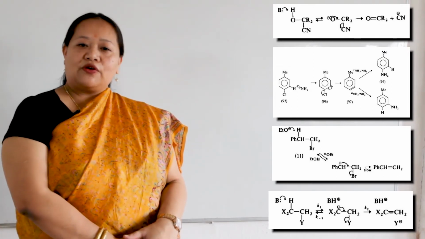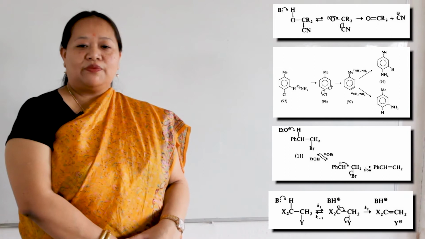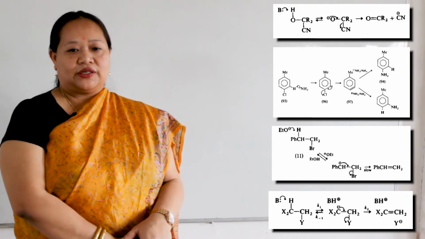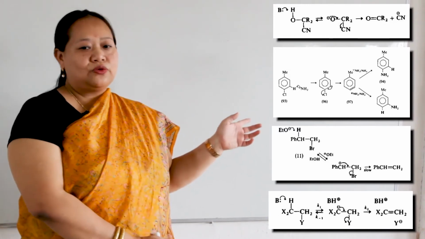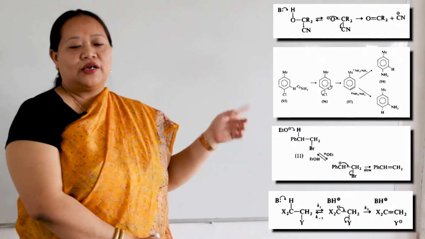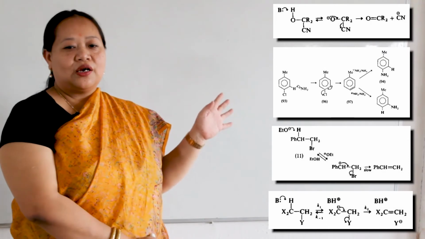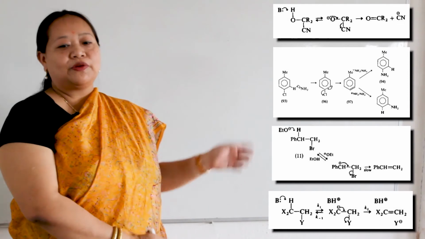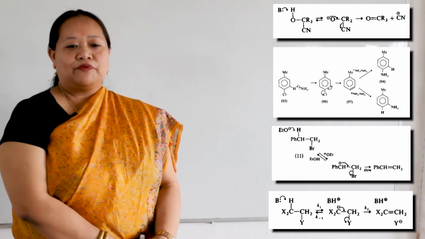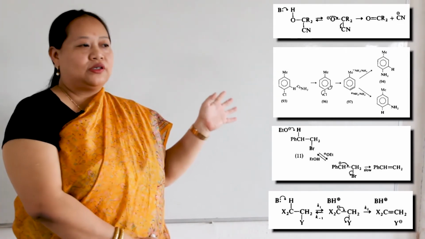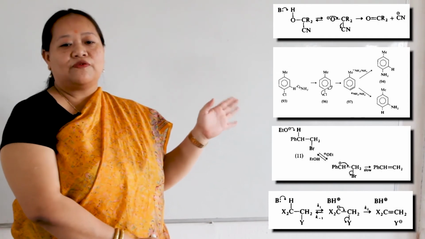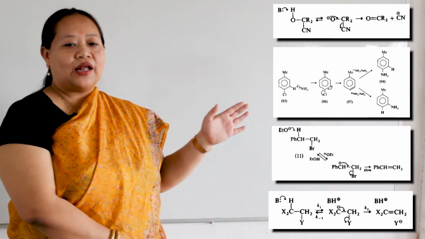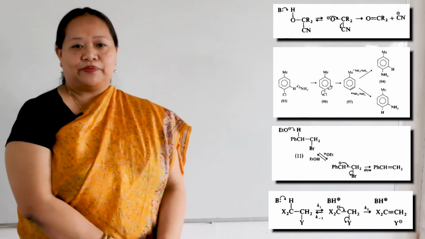So the overall rate of the reaction of the E1CB mechanism is found to follow second order kinetics. That is, the rate is equal to the rate constant k times the molar concentration of the substrate times the molar concentration of the base. So this is a very particular example where you have a substituted alkyl halide to give the alkene product. The second step is slow, and this is the rate limiting step.